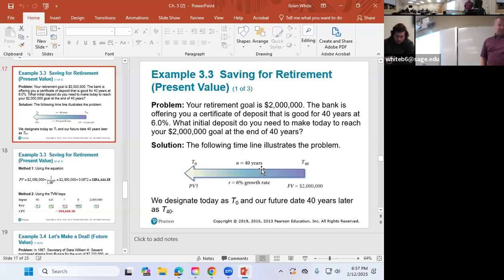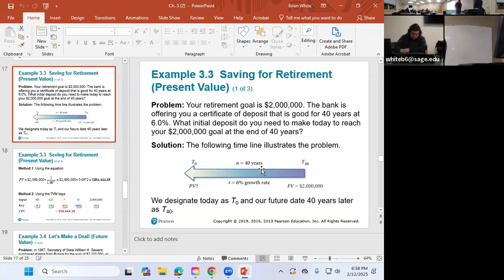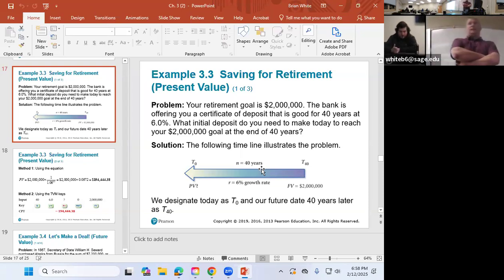So I want 20 million. And I said 15% interest, right? 40 years. My present value. Is that doable? What number did it come up with? A little under 74,000. 74, 75,000. Yeah, 74, 75, yeah.